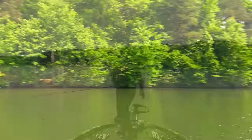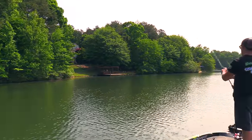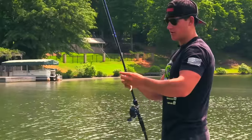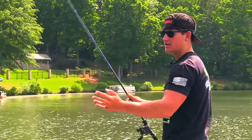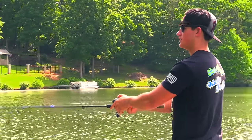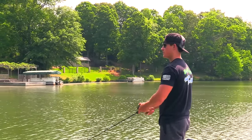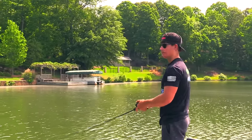I've been throwing this fluke and using it as a search bait right now, just throwing it at the bank. I threw one cast and had a swirl - something blew up on it. I thought it was a bream but I really think they're going to bite this fluke pretty good. I believe I had one follow it back. I'm going to work this and see if we can catch some big ones - usually on this side of the lake they don't bite as well, so once we get to the other side I think we should be tearing them up.